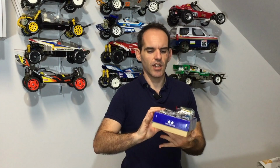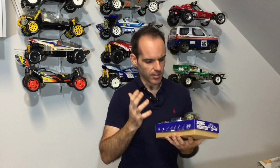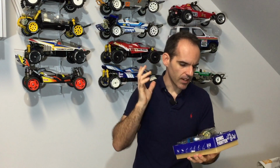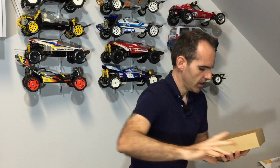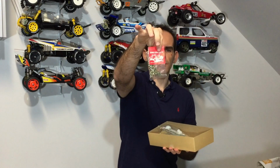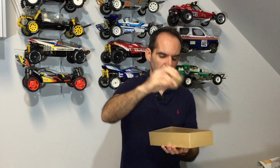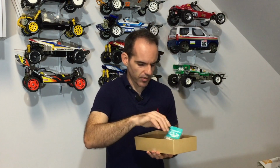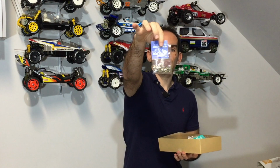What else is in the box? We've got the beautiful blister packs, as you can see. We've got a motor, pretty standard motor. We've got shock oil and all of our springs. So we'll pop that aside. And inside that box, we've just got some screw bags, the driver figure, gearbox parts, and some bearings, so plastic bearings. If I do plan on building this, obviously we're going to use ball bearings. And some more screw parts there as well. So that's what's in there.